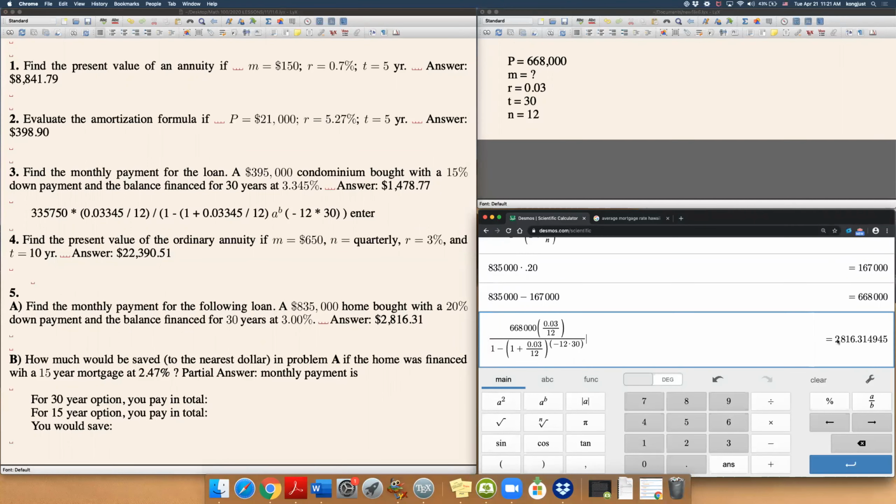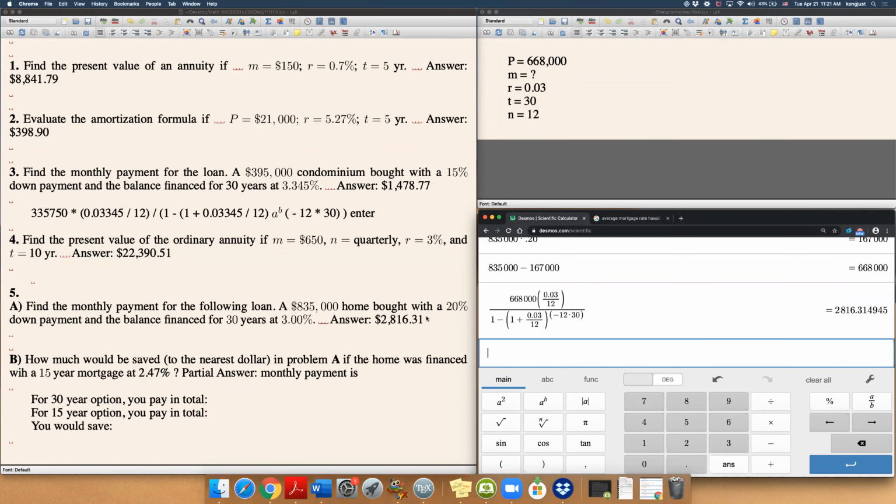Actually, when I was testing it out, I did it both ways and both answers came out correct for me. So I don't know if it will matter or not, but I know for sure if you keep the entire thing, it's going to work. I think it makes more sense to use the cents, so I'm just going to do it like that. I think there's some leeway with the rounding. All right, so that's the monthly payment, the answer to part A.